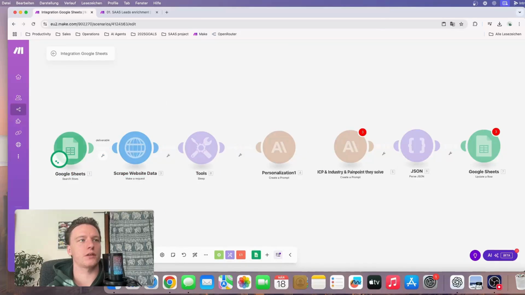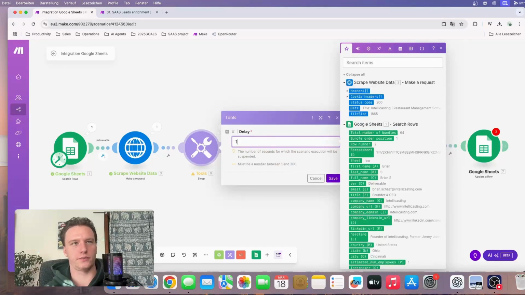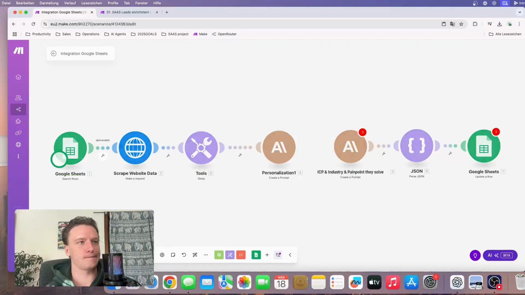And all right, so we get the stuff, scrape the email, the website. And you know what? I deactivate this sleep module real quick, so we don't have to wait forever. Yeah, okay, now it runs and it creates the personalization.